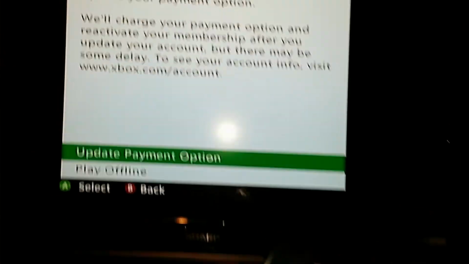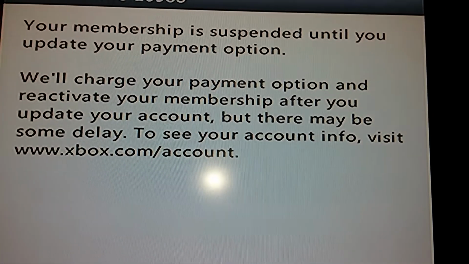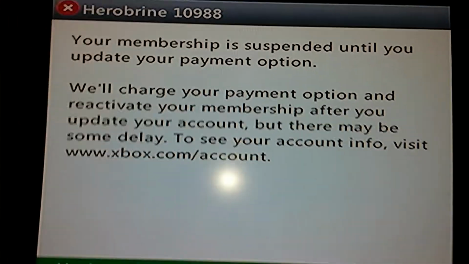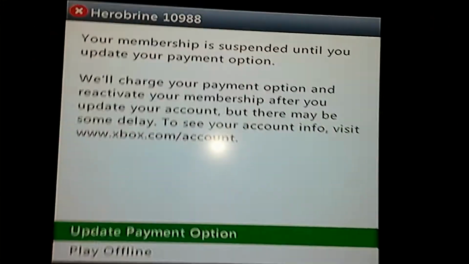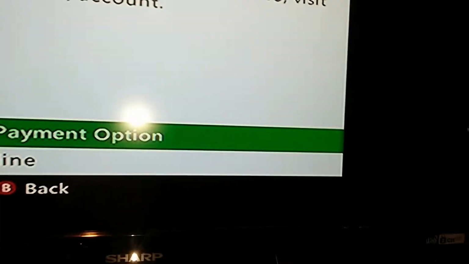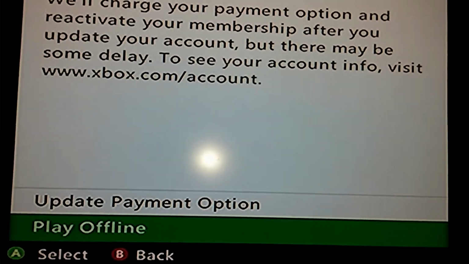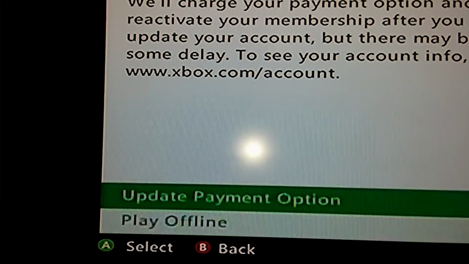And that's the reason I call it the troll update. It says, your membership is suspended until you update your payment option. And they're talking about my Xbox Live membership as a whole. That's right. They actually suspend my Xbox Live membership as a whole until I actually pay them. See? Look. Play offline and update payment option. So basically what they're saying is you're not allowed to use Xbox Live until you pay us, and until you pay us, you'll have to play offline. That's basically what they're saying.